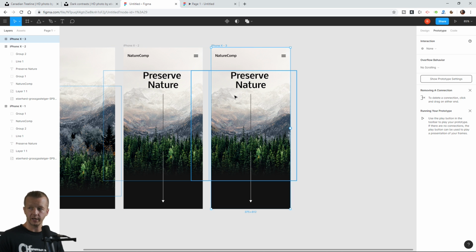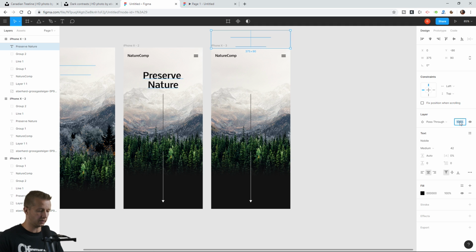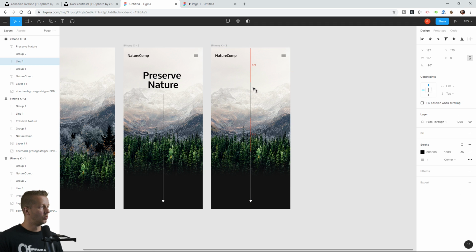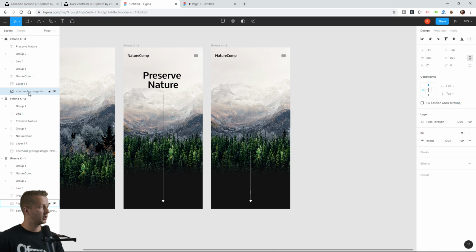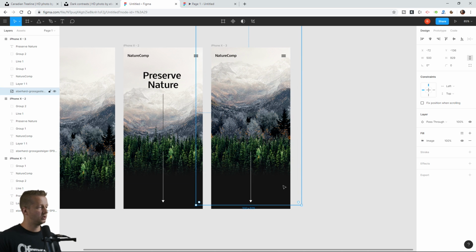So we see our mountains are already up here. We're not going to want to move the mountains a lot, but we are going to move the trees quite a bit. So first, I guess we'll work on the foreground elements and getting them out of the way. We'll take this Nature Preserve text, shift it up to make sure it gets back in there, then go back to Design and change the opacity to 0. Next, we'll make this one move just a little bit, and that will be opacity 0 as well. And then we'll take our mountains, and it's going to move maybe just up to here. All right, and we're not doing any opacity this time. It's just going to be a position animation.